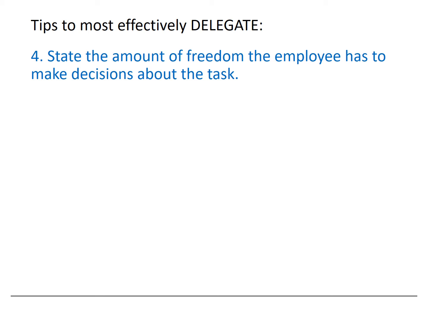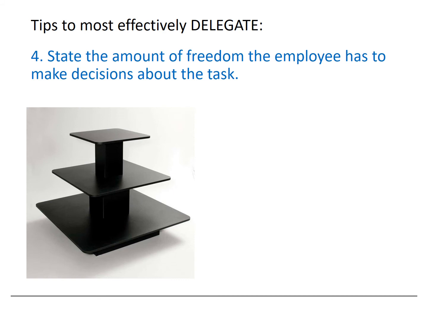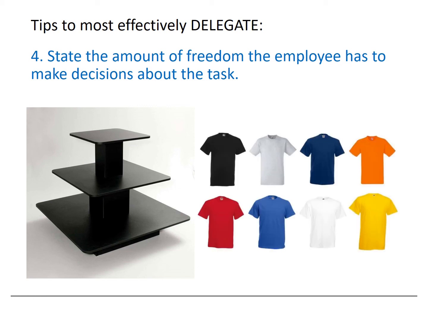Let's look at a specific example. Imagine you're the manager of a clothing store or a clothing department within a store. You have this empty fixture that must be filled. You know you want the table filled with this t-shirt that comes in 8 different colors. That's the part that's non-negotiable. But it doesn't matter to you how the colors are laid out on the table. One option is for the best-selling colors to be on the most easily accessible tiers of the table, or the brightest colors could go in the most visible locations, or some other logic could be used. You're okay with leaving that decision up to the employee performing the task, so you should directly communicate that freedom. You may add the stipulation that they must use some proactive logic rather than just randomly assorting the colors on the table.